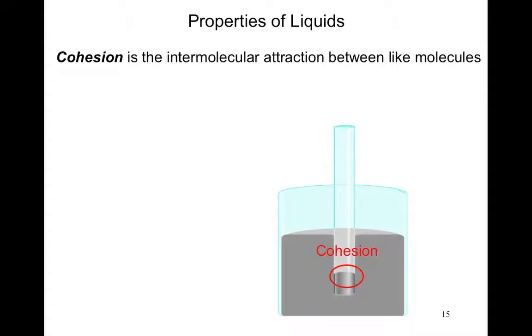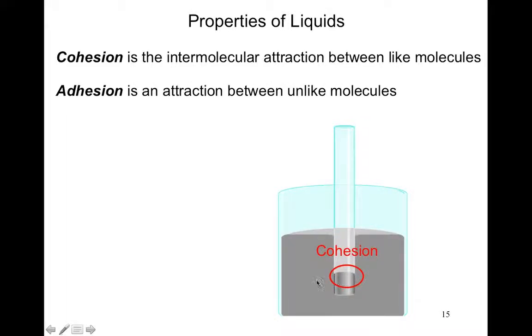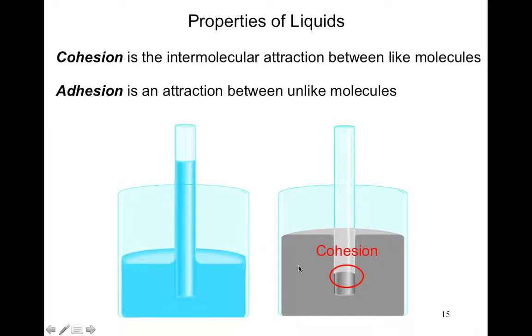And so we get a few properties of liquids we need to know. The first is cohesion. It's the intermolecular attraction between like molecules, or you could say interacting or bonding between like and like. And so water bonding to water is cohesion. And so here's cohesion, where this doesn't look like water since it's depressed so far. It might be something like mercury, but one mercury atom bonded to the next mercury atom, that's cohesion. And then adhesion is an attraction between unlike molecules. And so adhesion would be the mercury interacting with the glass tube.